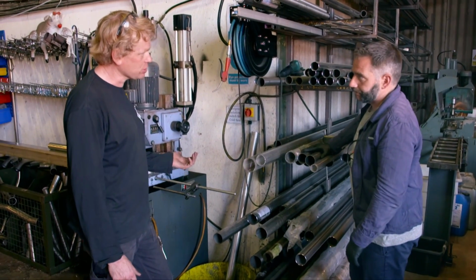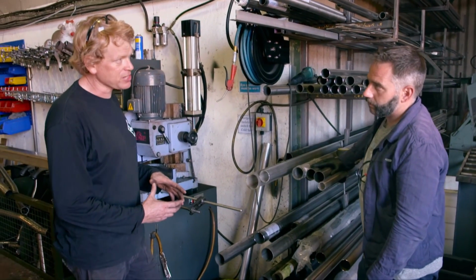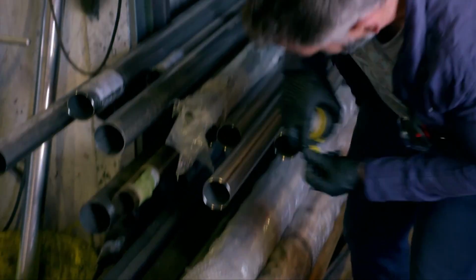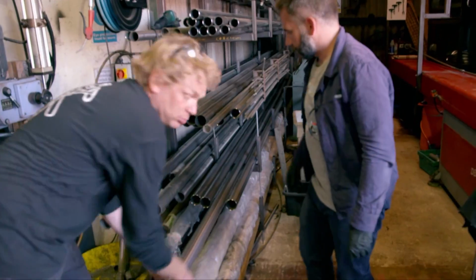Because we're forced induction, so it's turbocharged, we're going to use a bigger diameter pipe than we might use for a naturally aspirated car. So we're going to go for down here somewhere. Yep, 2.5 inch for the front pipe. And then because it's a road car and we're going to attenuate the noise a little bit for the road, we're going to bring it down to 2.25 for the back box.